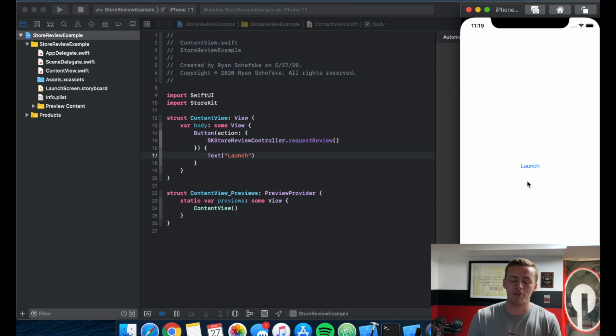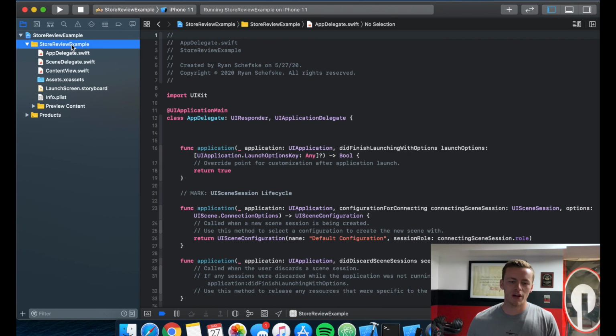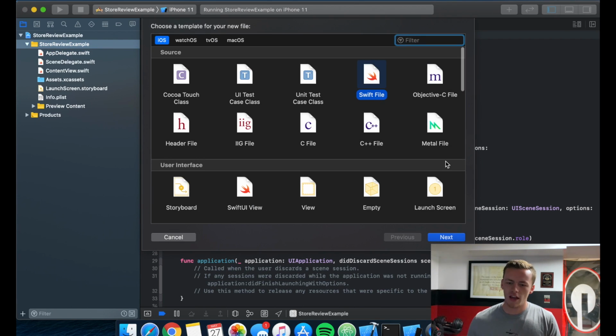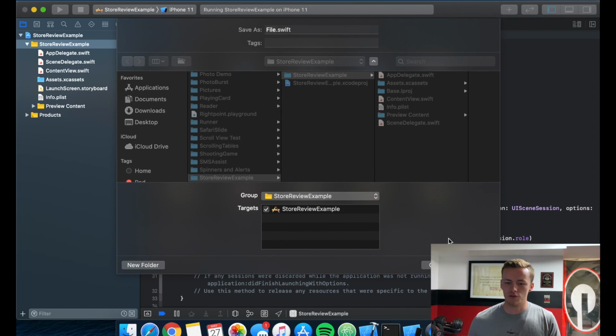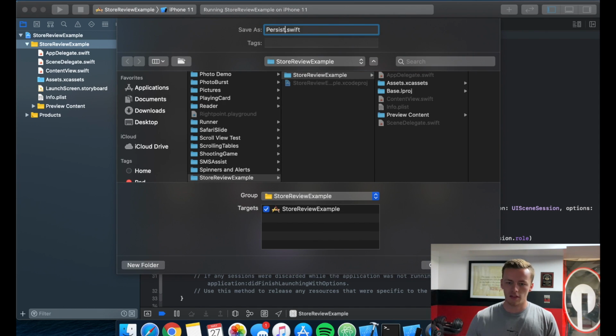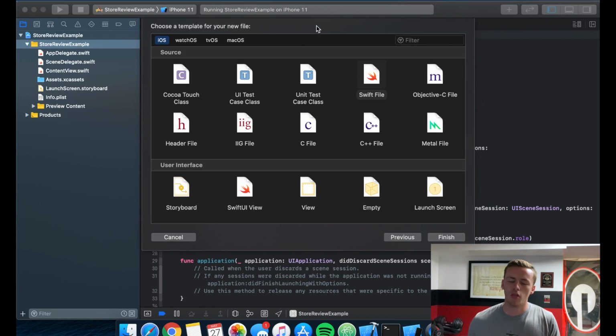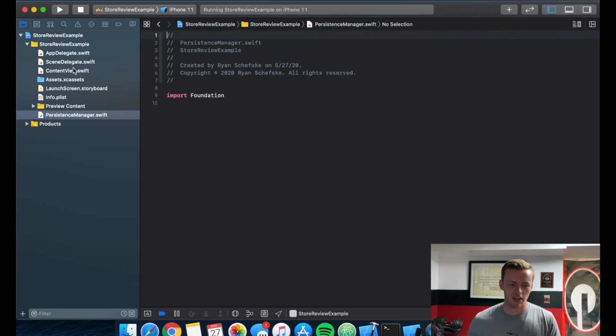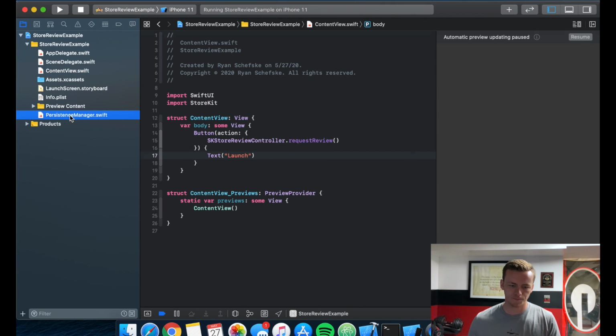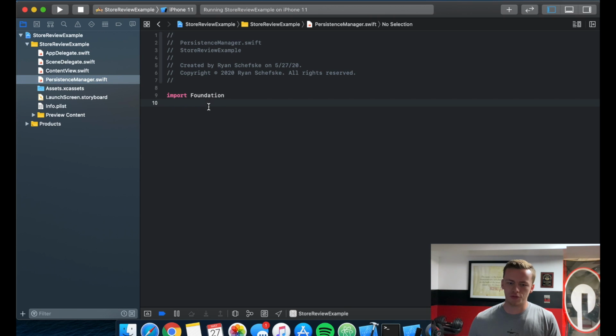So obviously in your app, you're not going to want the user to tap a button to trigger a request for a review. What I typically do in that case is create a persistence manager using UserDefaults to track the launches. Once again, as I mentioned with the naming convention here, as with my button, I'm going to treat that as a new launch of the app. So create a class PersistenceManager. I need to capitalize that.